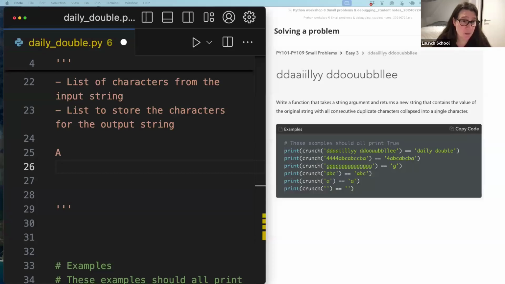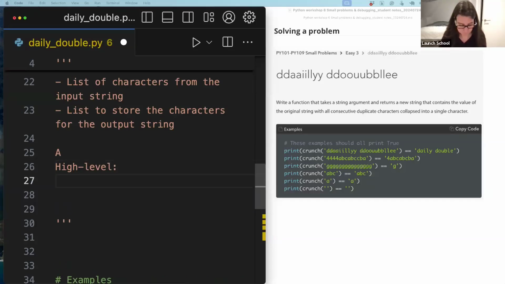Okay, so has anyone got a high level strategy? I did see someone say, and it's disappeared now, iterate through the input string. Okay, I think this is quite hard, so I'm going to write my high level strategy. Oh, hey, thank you, Jules. So: create an empty list, iterate over the input string, and if each character doesn't match the final item in the list, add it to the list, convert the list to a string when done, and return it. I absolutely love that. I would say it's actually got more detail in it than I need. It's almost good enough to just code from that.